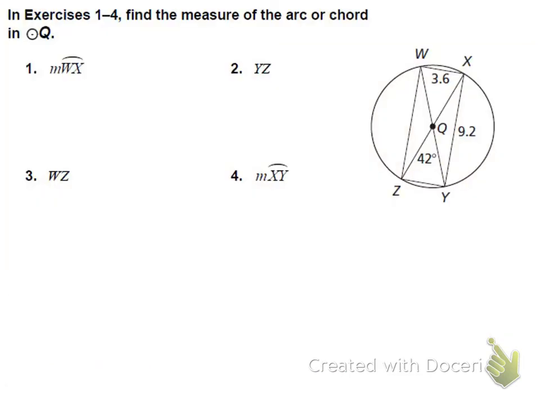Find the measure of the arc or the chord. I do find it easiest to fill in all the angles that we know before we start. What is the only angle we're given? 42. This angle is up here. It just is a bigger font, so it doesn't fit higher up. So if this is 42, what other angle do we know right off the bat? The one right above it, the vertical angle. How many degrees is it going to be? 42.